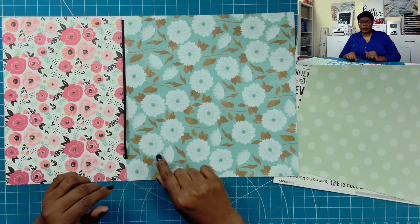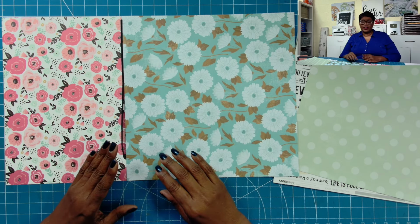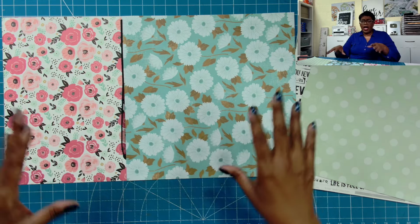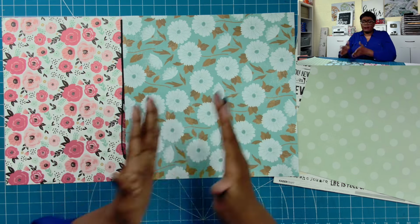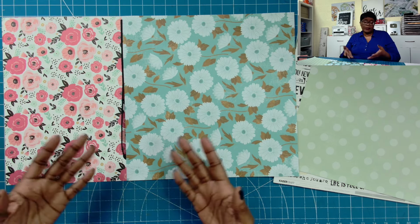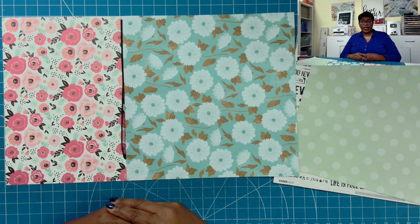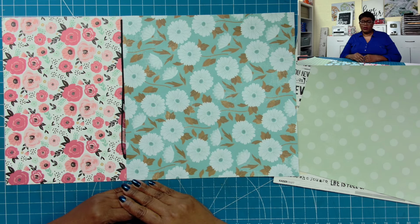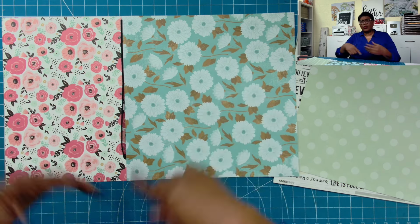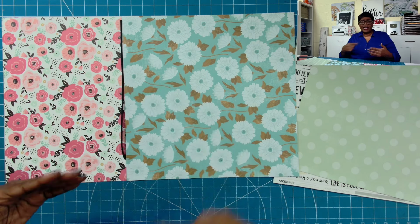And y'all, for me, these two prints really don't work well together, even with my little black strip here, because there's just too much competition going on. My eyes are like, where do I go? Am I looking over here or should I be looking over here? I'm not looking at them together. I'm looking at one or I'm looking at the other, but when I look at them together, it's unappealing to me. It's confusing to my eyes. It is not saying, oh my goodness, this is beautiful. It's really screaming, why in the world did she put those two together? Just imagine if you had on this shirt and these pants. This would not work at all, even with that black belt. It is not going to work.